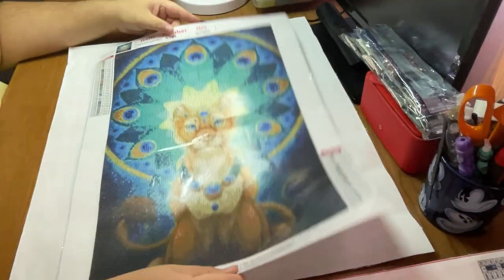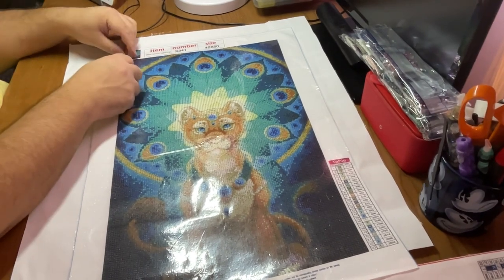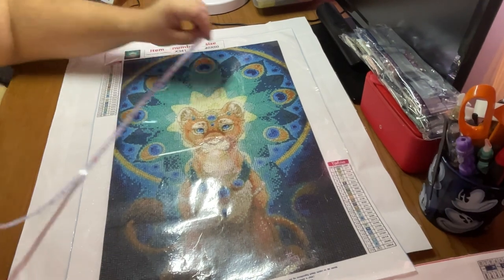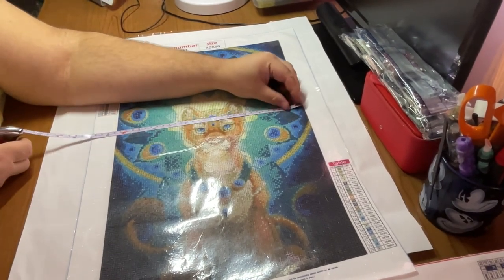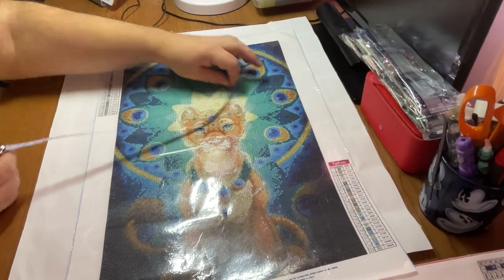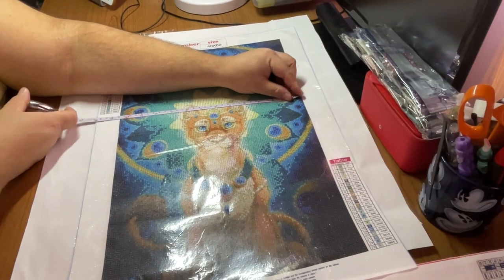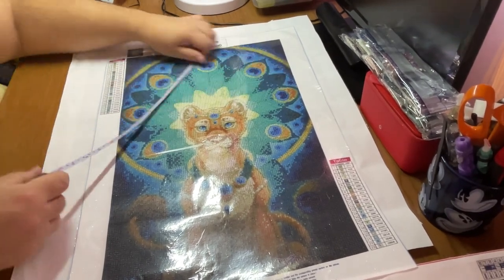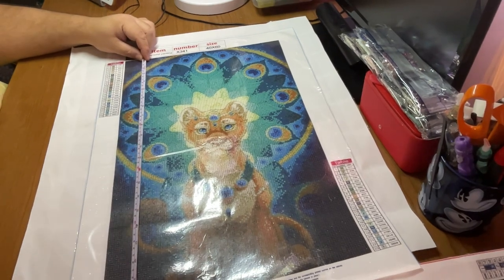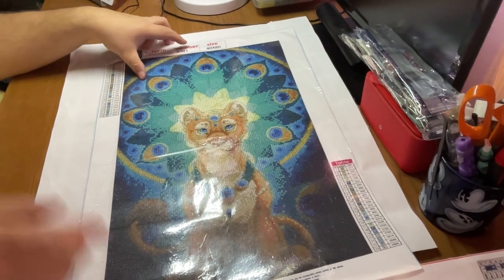It says it's a 40 by 60, but I'm guessing that, of course, that's the canvas size. Let me just measure this one because I'm interested what the actual size is. It's a 32 by 52. Yeah, 32 by 52. Okay. So it's not as off as I thought it might be.